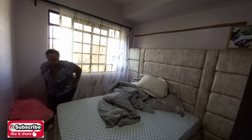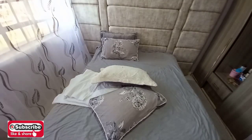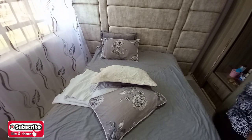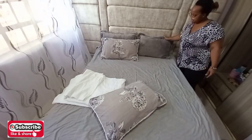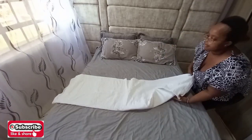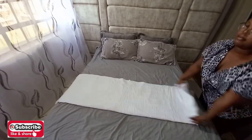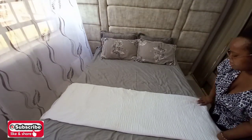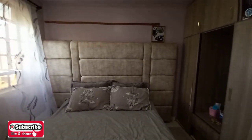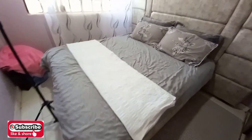and you go on. So today I decided to go with a gray theme color. I normally change my beddings at least twice a week so that I can make the bedroom look more simple and clean, because I love having a simple bedroom and also a clean bedroom. As I said before, I'm so allergic to a lot of dust, and where I live there is a lot and a lot of dust.